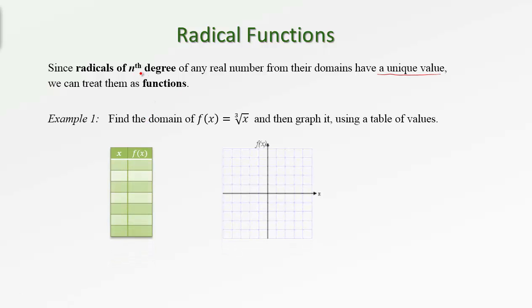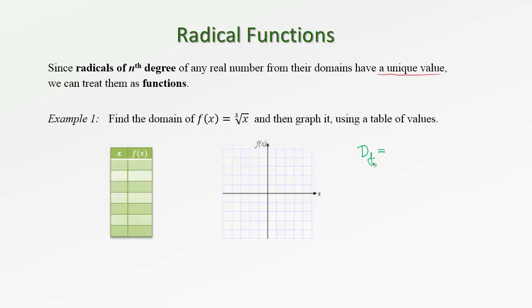So, since our nth degree radicals are really functions, let's try to see how they look. In the first example, we would like to look at cube root of x. So first, let's find the domain of such a function and then graph it using a table of values. Okay, what could be a domain of this function f? I call it capital D with subindex f, just to indicate that I refer to the above function f of x given by the formula cube root of x.